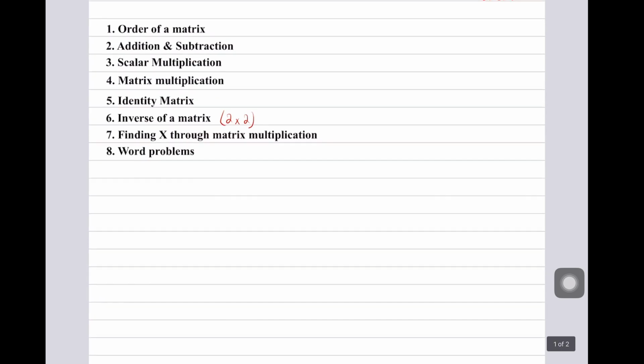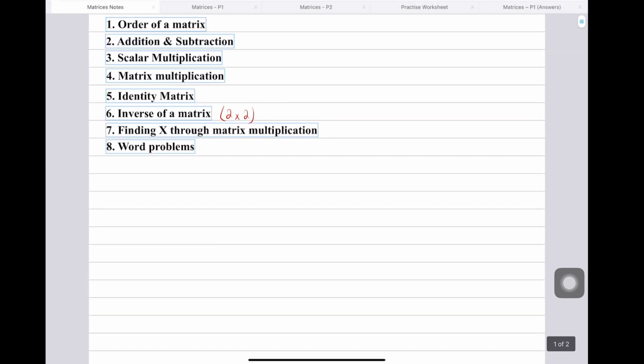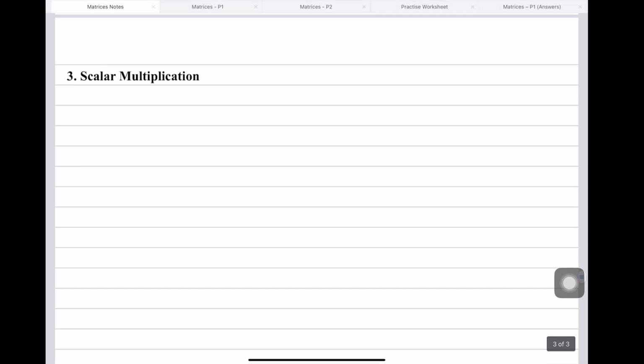There you go. All right, so concept number 3, again very easy: scalar multiplication. Scalar multiplication generally looks like this. Let's say you have a matrix which is a, b, c, d, and you have a constant which you're multiplying with this matrix. What is that going to do? That means every element of the matrix will be multiplied by the constant that you have outside. It doesn't necessarily have to be a 2 by 2 matrix. It could be a 2 by 1 matrix, 1 by 2, 1 by 1.